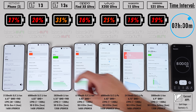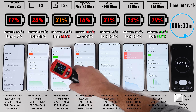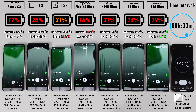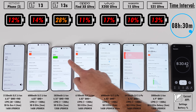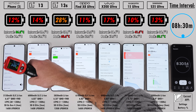At the 8-hour mark, the OnePlus 13S has 31% — the only phone above 25%. The Vivo is second at 21%, then the OnePlus 13 with 20%, Samsung with 19%, Oppo with 16%, and the Xiaomi with 15%, which is actually lower than the Nothing Phone 3. After eight hours and 30 minutes, the Nothing Phone 3 still has 12% versus only 10% on the Xiaomi, so the Xiaomi is trailing the pack.